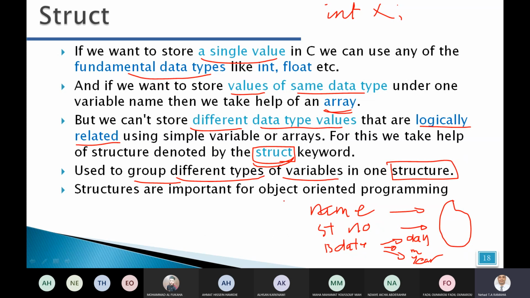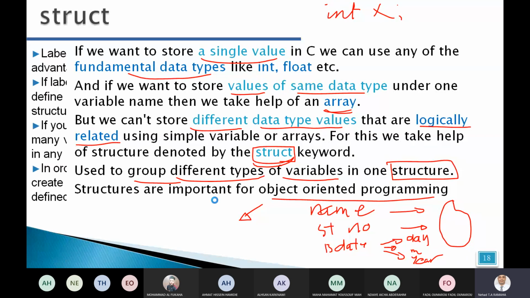Also, it's important in object-oriented programming, where there's something called a class. It's like struct, and it could have many structs. Okay, that's not our job now. We will focus on struct. So struct groups different types of variables in one structure or one block.